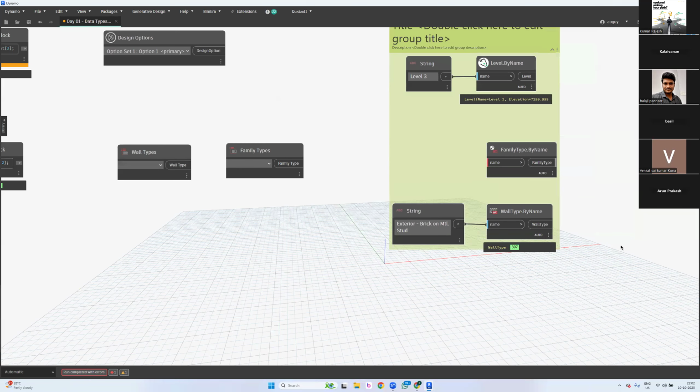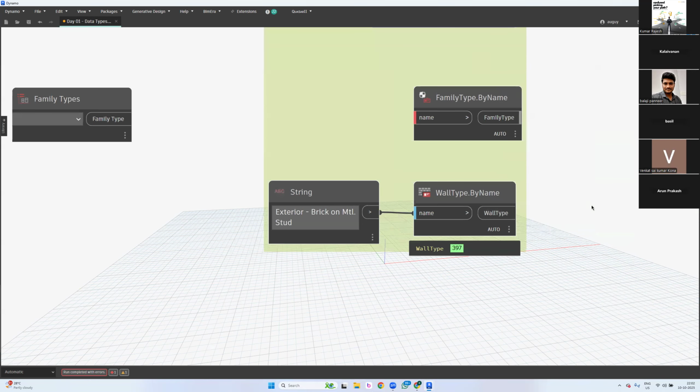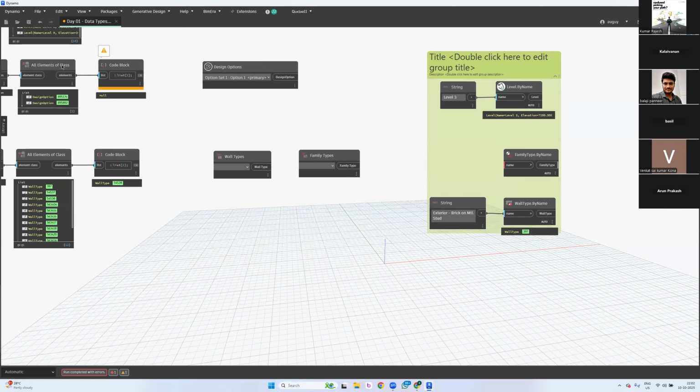If you ask, bro, I have a type, can you please get me all elements of that type, or all elements of a class? We'll see that, we are going to play with multiple sets of elements in the element selection concept. Consider Monday a very, very boring session, as I said earlier, because of Dynamo history, but it is very, very important. There is a lot of information we are going to exchange.